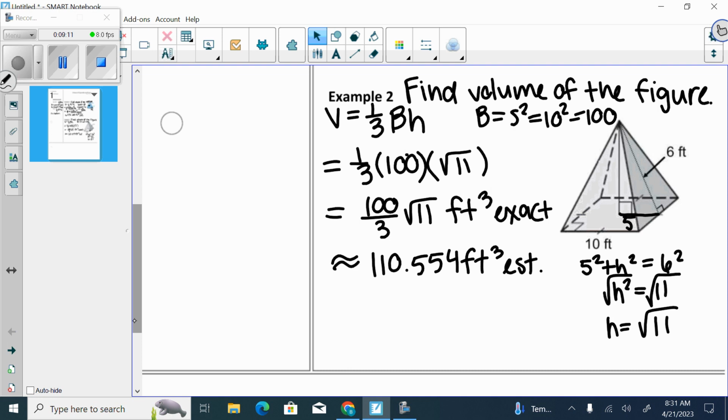All right, so whenever you get your assignment for today, I believe it actually says on here that they want you to keep your answers exact. Yes, all answers must be exact. So on all of these problems, you would stop right here. Okay, you don't have to actually type them into your calculator to get the decimal answer.